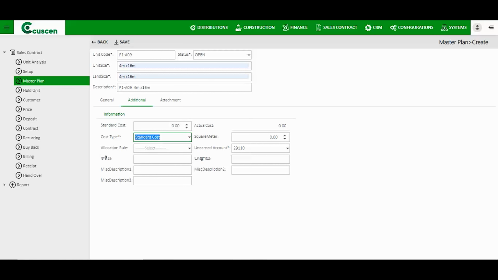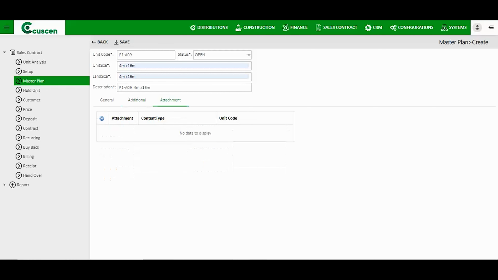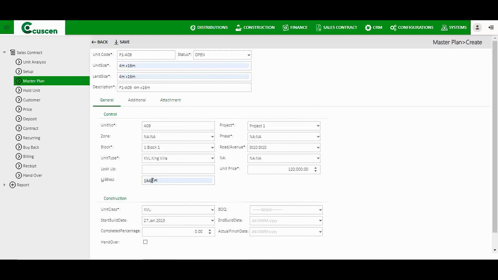That cost means the estimated price of the cost of goods sold for the expense. So I estimate that this house node expense is 50,000.